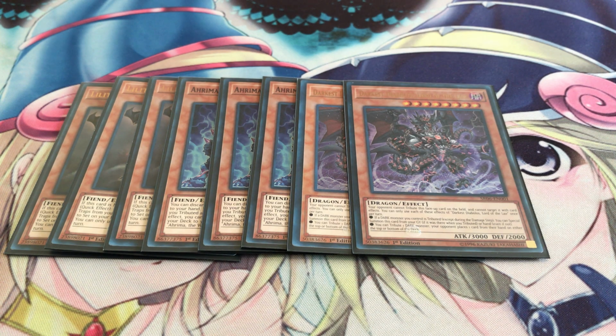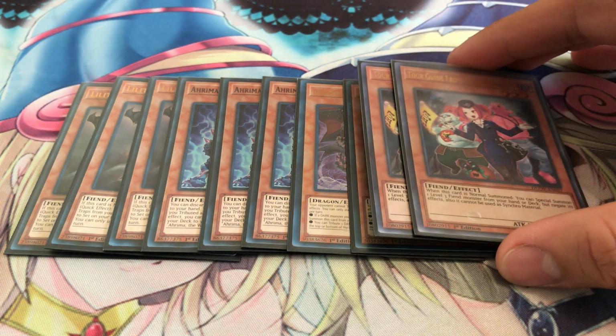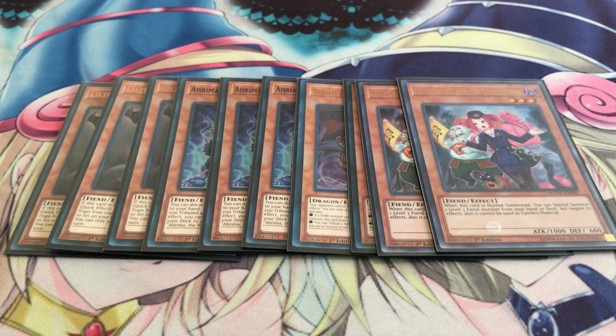Next up, 2 copies of Tour Guide, and it's the alternate art. I really love the way it looks, but generally she just brings out Lilith for free. You can bring out Skarm. You can even bring out Sangan. She's just really good, and you generally need her to get access to some of your monsters. That way you can either revive them for later, or get a free search off either Skarm or Sangan.